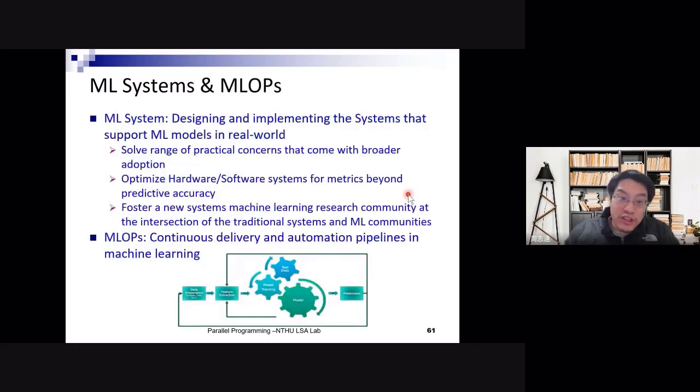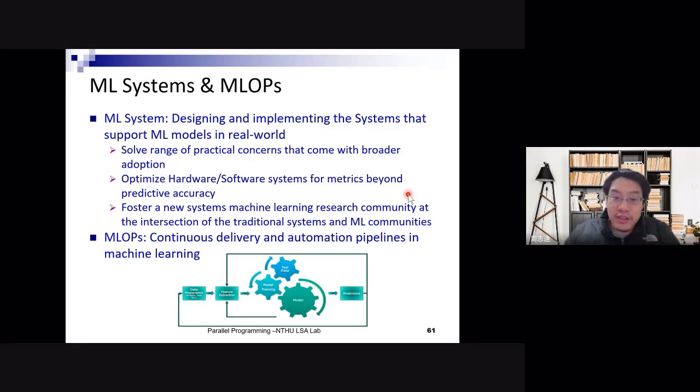That's actually the challenge we are facing now in the industry, because you can probably find many very good models from the open source community, right? And assuming you have enough data, then it's actually not hard to train those models and to use them.